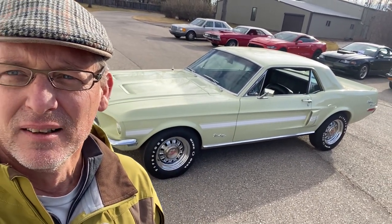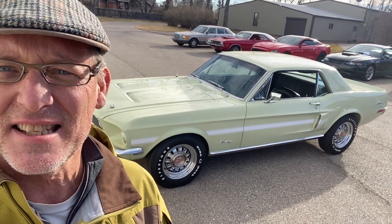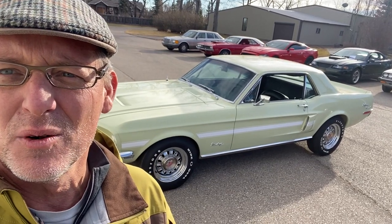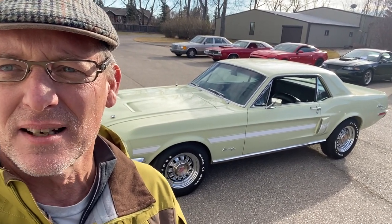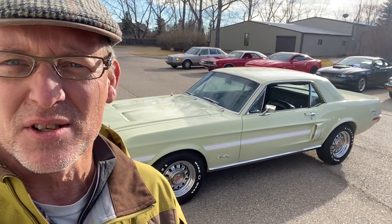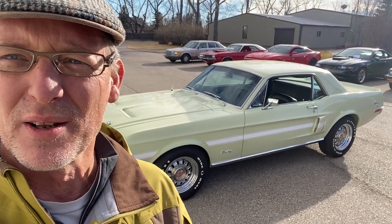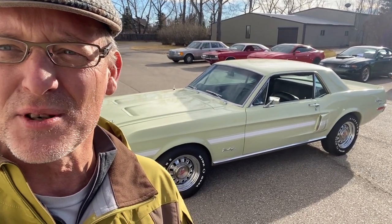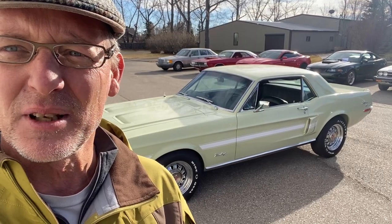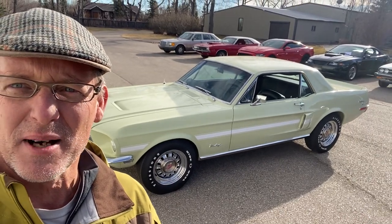And what we have here is a really interesting Mustang, 1968 GTCS. The CS is for California Special. I do have the owner here who doesn't wish to be videoed, but in the audio portion, he'll go through the restoration. He's had it for 5 or 6 years, maybe 10 years, and knows every square inch of this car. So I'll involve him in the video. We'll talk about a California Special, what it is, and then about this particular car. It's really kind of an interesting story. So we'll turn this camera around and I'll show you this beautiful 1968 Mustang in more detail.